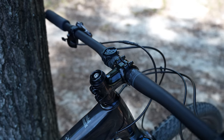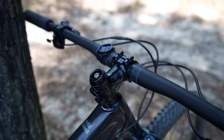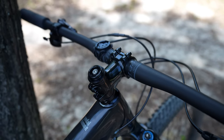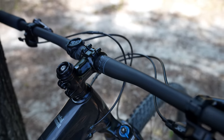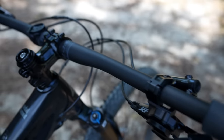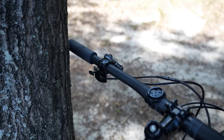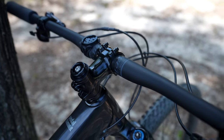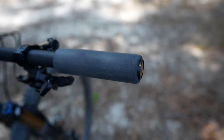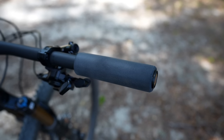Let's look at the cockpit. One really nice thing Niner has done is use shorter stems — this bike has a 60 millimeter stem, whereas my previous RKT9 had 85 or 90. It has a carbon flat bar, now 780mm wide compared to 760mm on my previous Niner, which I'm really glad about — it's less of a transition from trail bikes and I like the handling of a wider bar. I put on my own ESI chunky foam grips, though it does come with Niner's really nice lock-on grips.